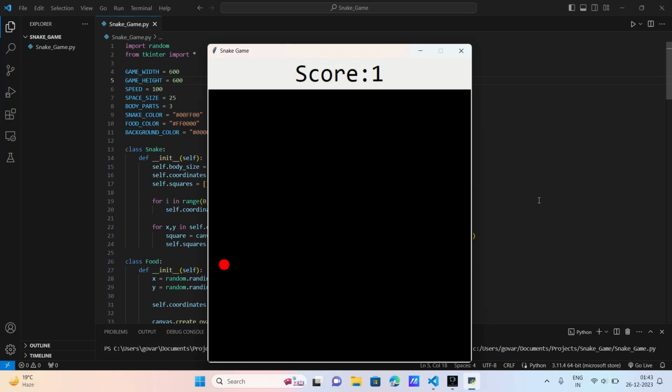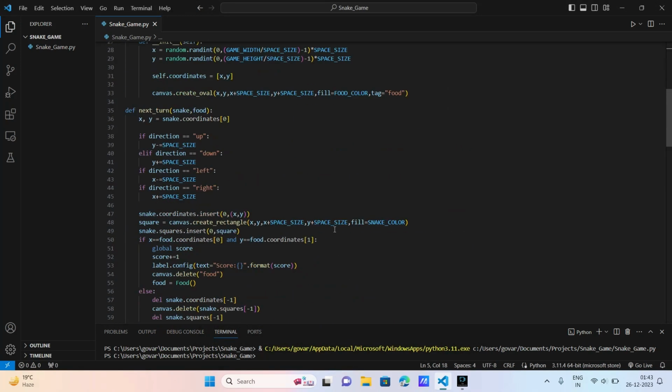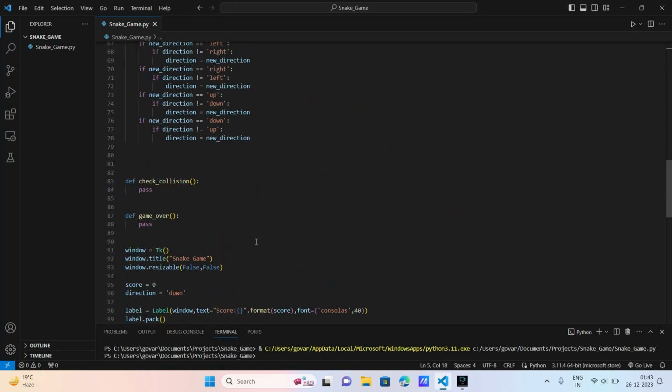See, but collisions are not working. It needs to display game over message when we hit the walls. So for that we need to write the check collision function and the game over function. If we complete it, then our project will be completed. Now I have to write the check collision function.